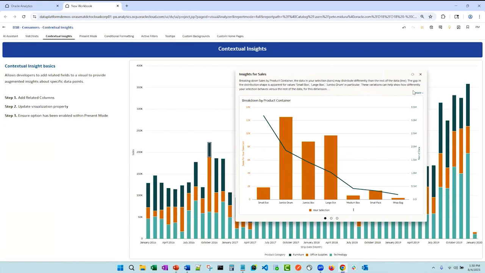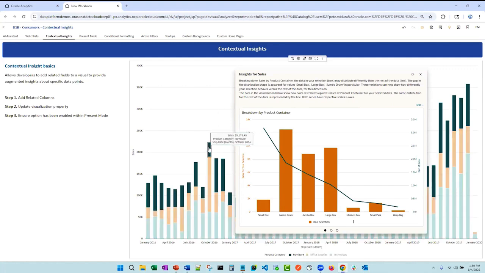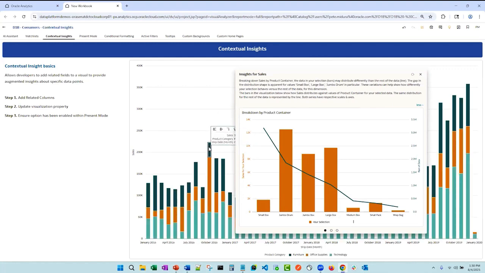It always gives you a very clear natural language description of the chart in case you're trying to understand what it is. But this is basically understanding this point in time that I grabbed. It is saying how this product category is doing against my product containers and the distribution across them, right? I didn't ask for this in a sense, but the developers thought this might be useful.